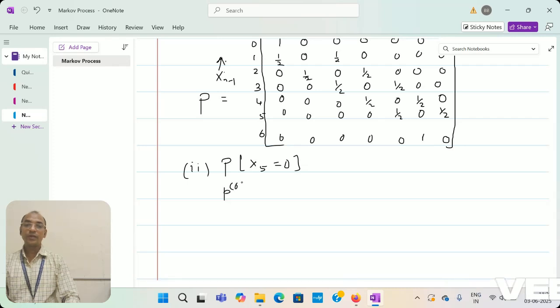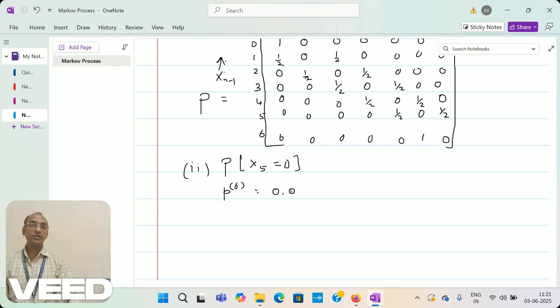He has 2 rupees. So depending upon that, I can have my P0. If he has 0 rupees, he cannot start the play. If he has 1 rupee, he cannot start the play. So now he has 2 rupees, then only we can start the play. So the initial probability will be this. Okay.